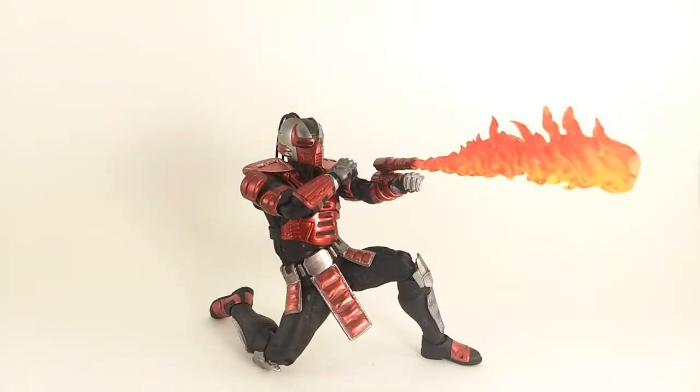Number three is the Storm Collectibles Mortal Kombat Sektor. I love the character. The paint job on this is absolutely delicious. It comes with a flame effect because this is the Big Bad Toy Store exclusive version. Technically this one shipped at the very end of 2019, but I didn't get it until January of 2020, so this one counts for me. Not only do you get that flame effect, but you also get the giant crushing fatality piece — and that's badass.